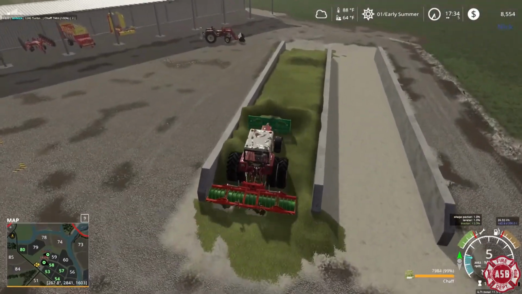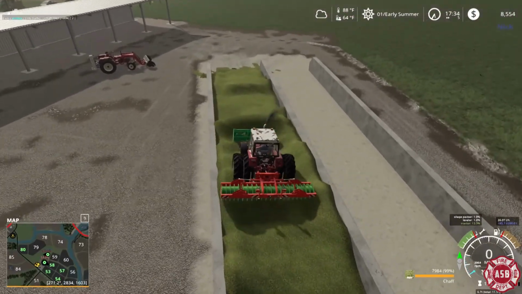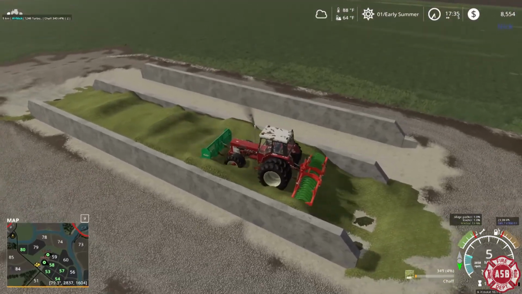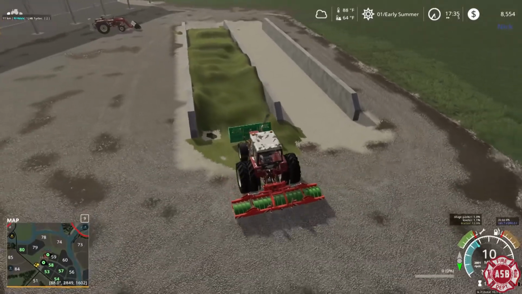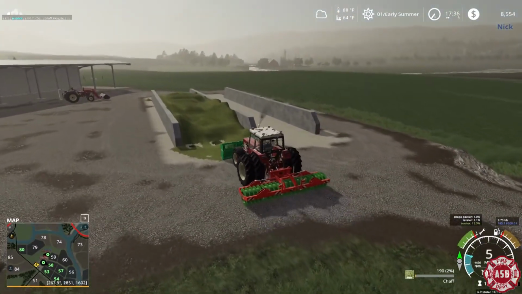Can you imagine just using our little tractor-pulled tipper to transport all of this silage to the sell point? Oh man, that would be a nightmare. And take even longer than it took to pull it off the field.